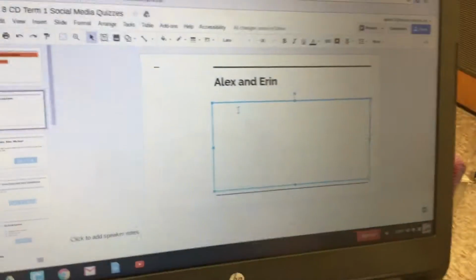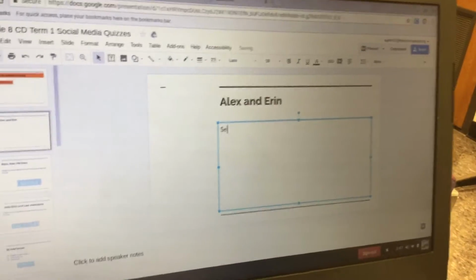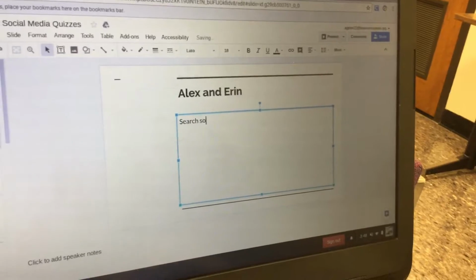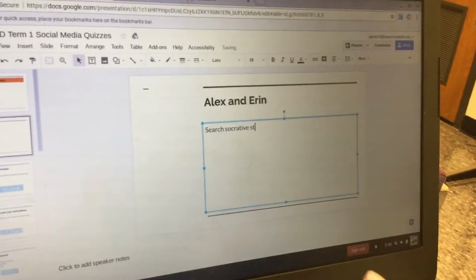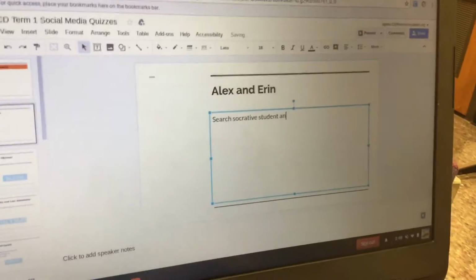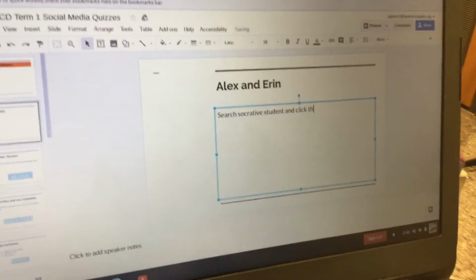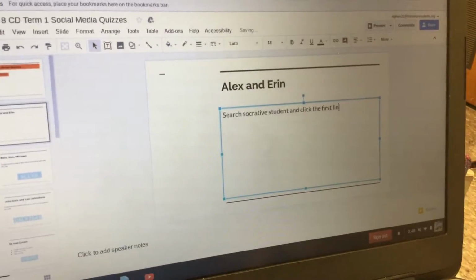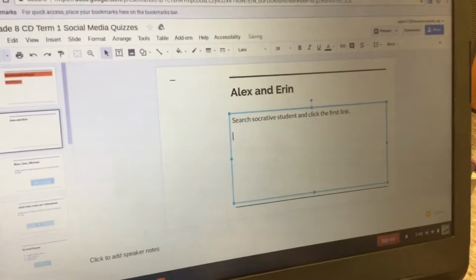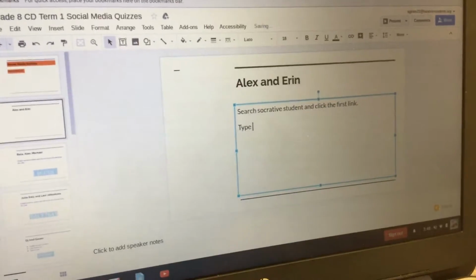Then you're going to click where it says click to add text. You're going to tell people to search Socrative student. So that's how they're going to get to your quiz. Search Socrative student and click the first link. And then they're going to type in the code that's at the top of your screen.